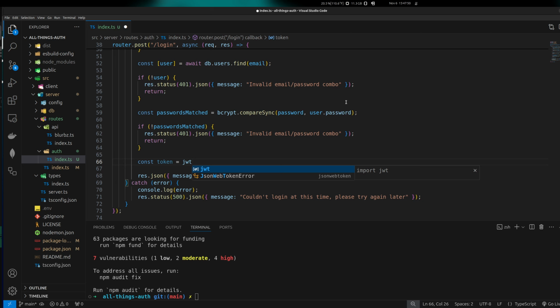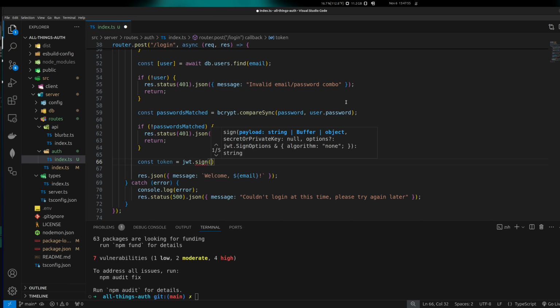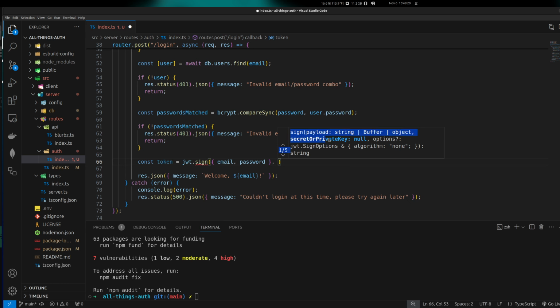To create one, we use the JWT library .sign function. What we do is give it usually an object of stuff we want to encode inside of it. So let's say in theory, I put an object with the email and the user's password in there. In order to securely wrap this up and sign it, our server has to provide a password, aka the token secret or the token private key.